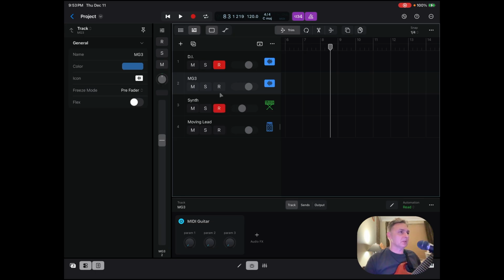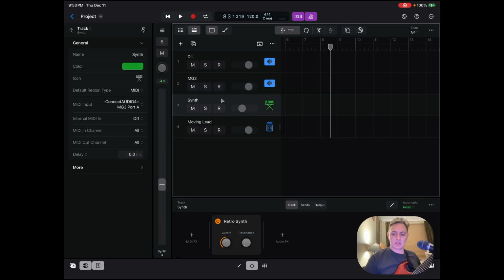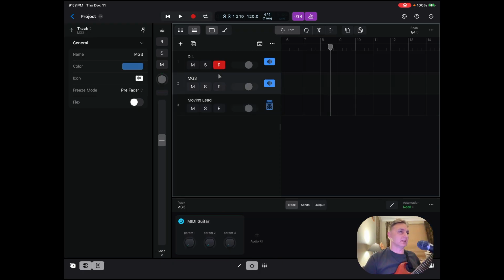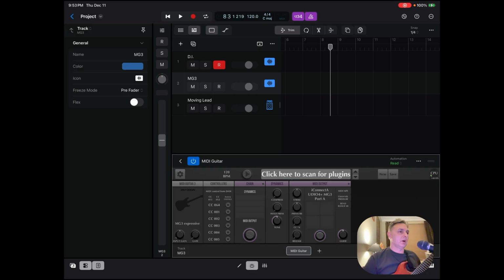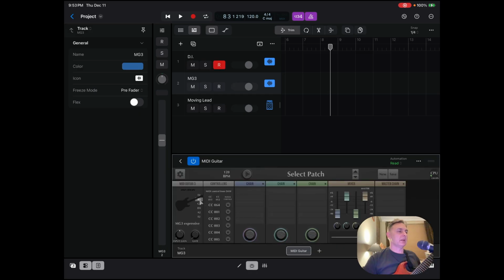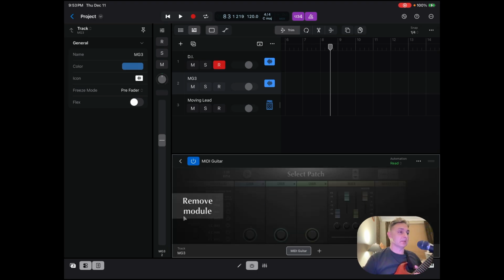Well, the only other option that you might have, if you wanted to not use the inbuilt synth, is in MIDI Guitar, you might be able to create a new patch and load a synth in here. Now, just keep in mind, you can't load AUV3s inside AUV3s, so you'll never ever get a third-party synth to load in here. Like, for example, if I tried to, I'm trying to find an instrument.